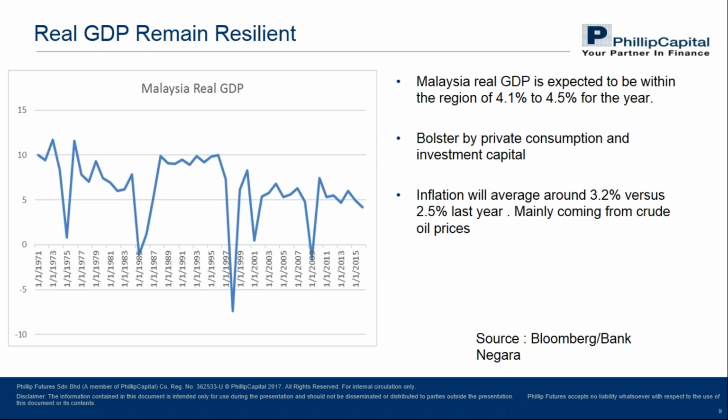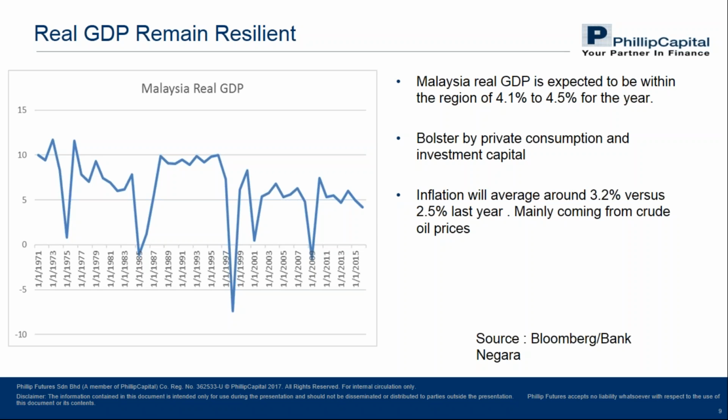Okay, now comes to real GDP. In terms of Malaysia real GDP, I think this year we forecast a slower growth, given that on the back of the global economy, although it's recovering, sentiments still remain very cautious. Same goes for Malaysia. We have both internal and external shocks, which we reckon is going to be a risk, which I will explain later on. So we are projecting that Malaysia GDP this year will average between 4.1% to 4.5%. I think these are pretty good, healthy figures after all.